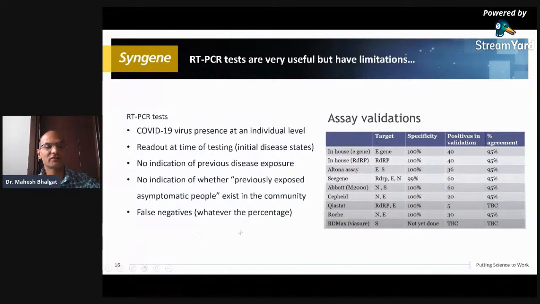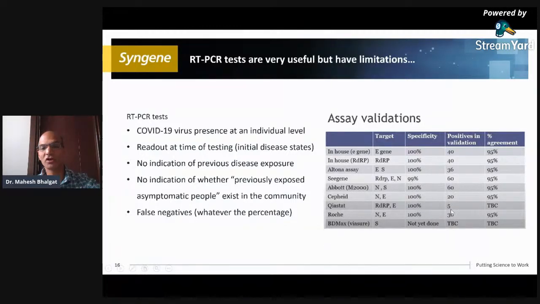And then, of course, we talked about the fact that whatever is the percentage of a given assay, there will be some level of false negatives and false positives associated with them. This is where I wanted to show you one of the studies, where a particular lab looked at their own in-house genes to be picked up during the assay validation using a certain number of positive samples. They also compared many different assays available out there from different manufacturers, against different target genes, and looked at the specificity and the alignment they saw with regards to the positives and the validation, which shows you the percentage of agreement they have with whatever has been claimed by the kit manufacturer.